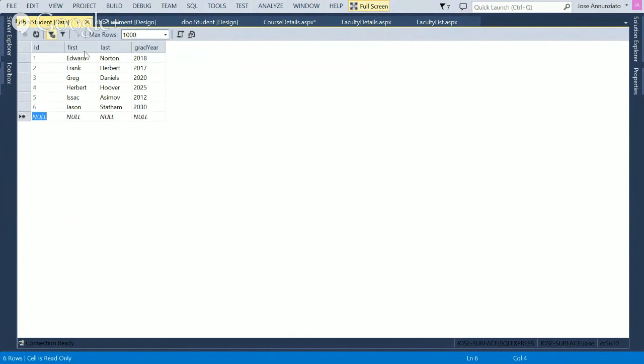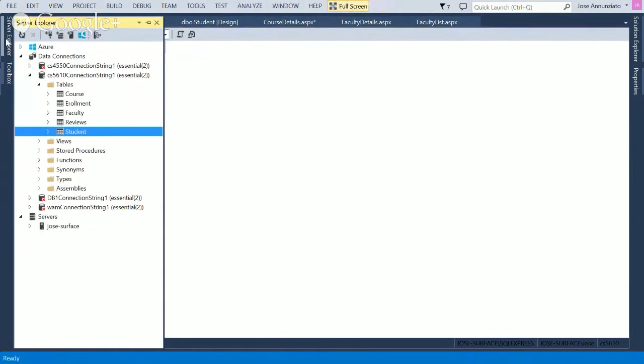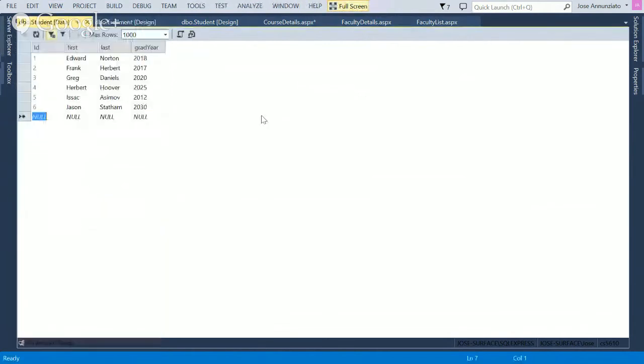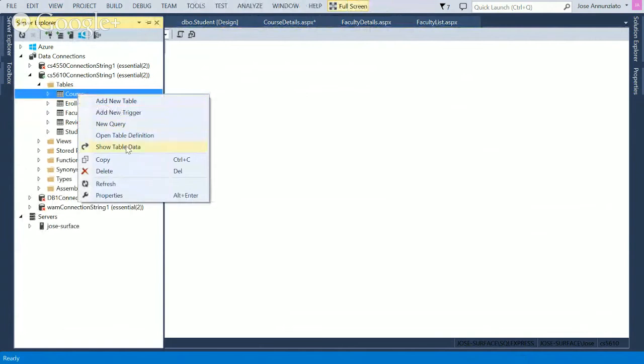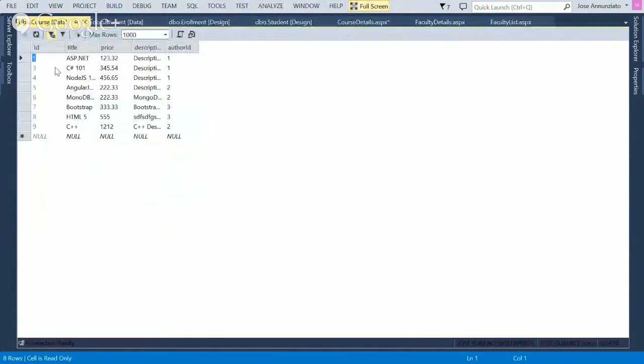We have some students, and now let's create some enrollments and say, so-and-so student is enrolled in so-and-so course. To do that, we're going to go into the enrollment table. Now, we have 6 students, 1 through 6. And in courses, we have 1, 3, 4, 5, 6, 7, 8, 9.